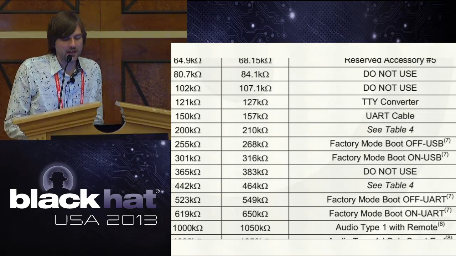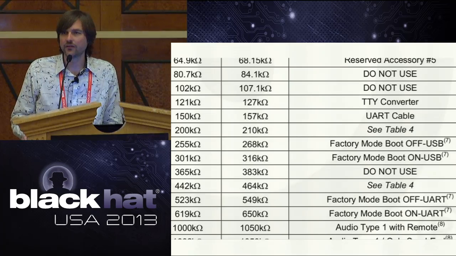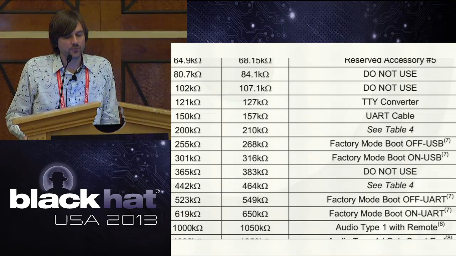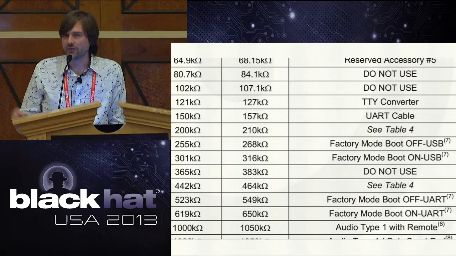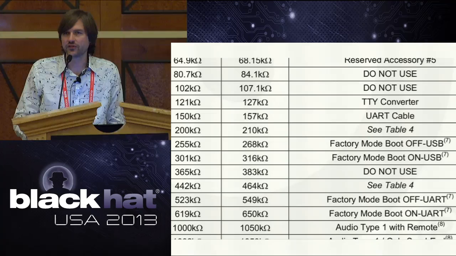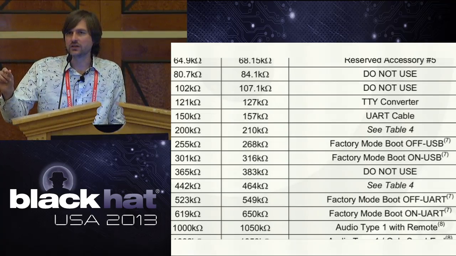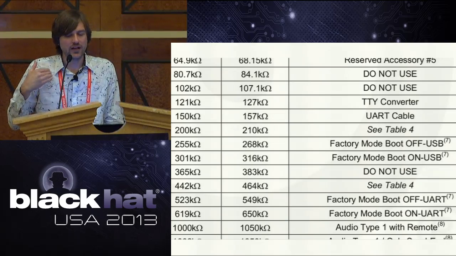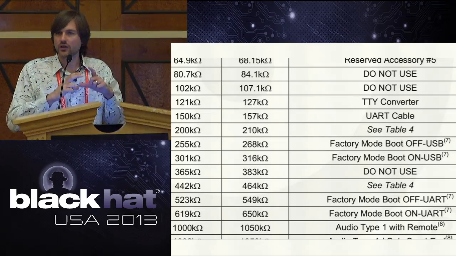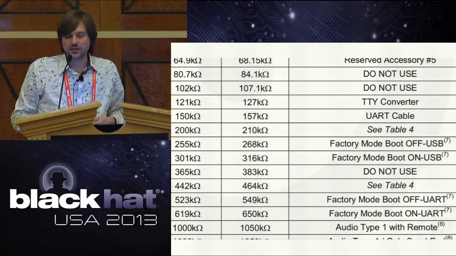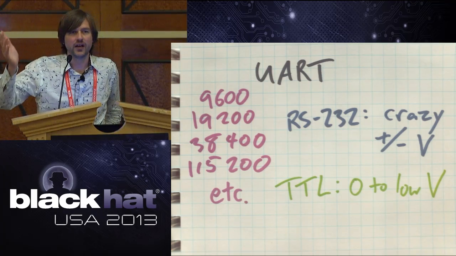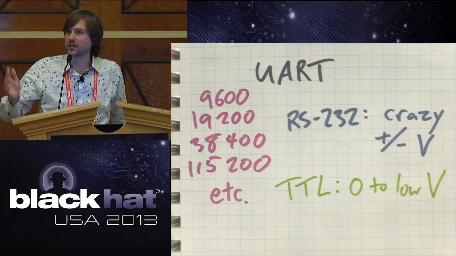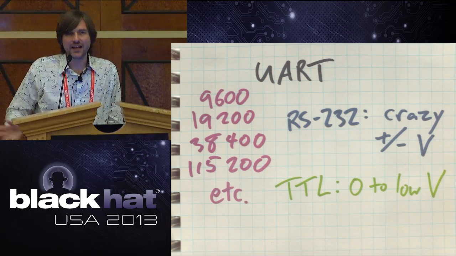And in particular, we found a lot of phones, especially Samsung phones, have this UART cable line, for a 150 kilo ohm resistor. If you just connect a 150 kilo ohm resistor, it's like a 1 cent part, in between the ID and the ground, it connects the USB connector on your target device into a TTY UART that you can talk to. So what's a UART? It's a serial port. There was a talk earlier today that was a really good primer to UARTs, I think. Did anybody go to that? That's exactly what we have here.